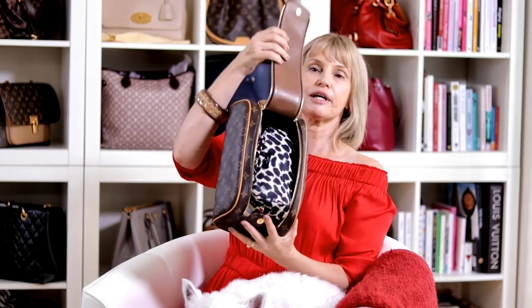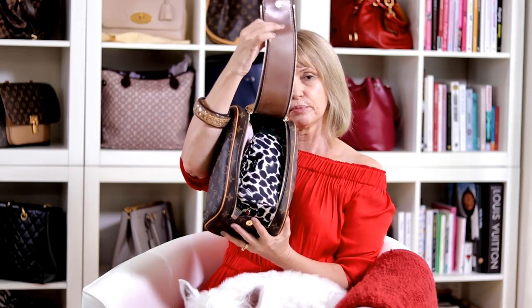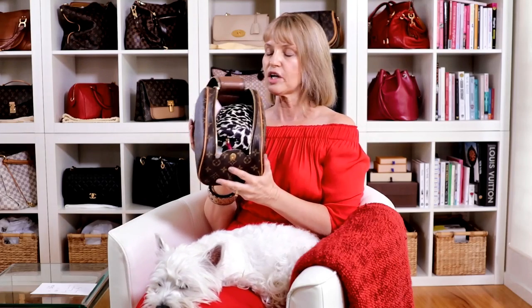Everyone would probably realize you can wipe it down — if you have a look at the inside, it's very practical. But what I do to cut down the workload is I use glad bags throughout this toiletry bag, so I hardly ever wipe it down. In three years I've probably only wiped it down once or twice. So this is my makeup — let me just put it down here.